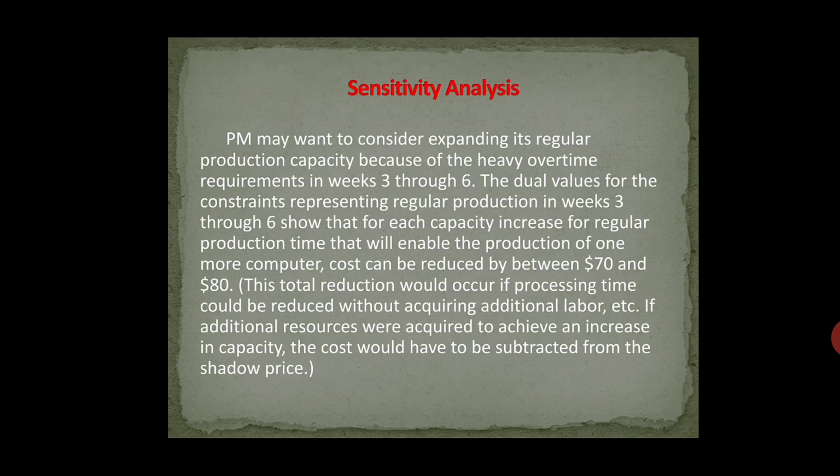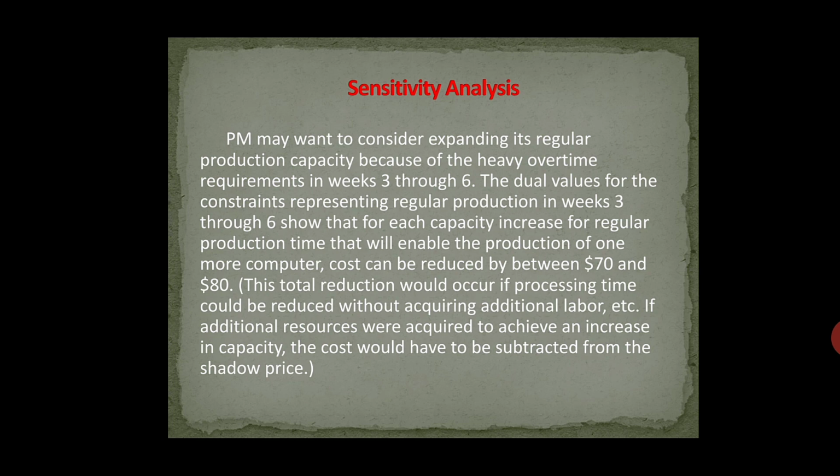As each week passes, PM Computers can use this model to update its production schedule if order sizes change. For example, if PM is in week 2 and the orders for week 5 change from 150 computers to 200, the model can be altered and a new schedule computed. The model can also be extended further out into the planning horizon to develop future production schedules.